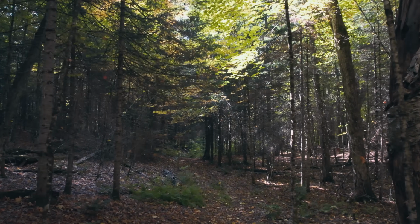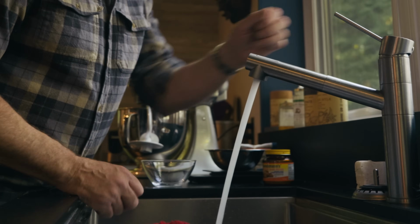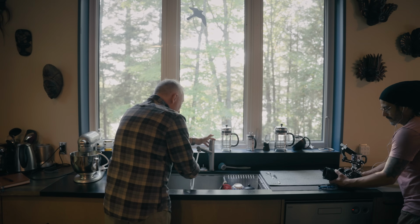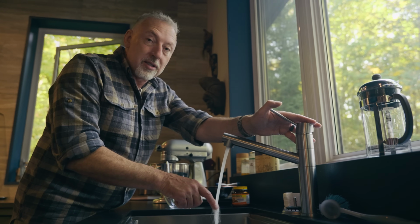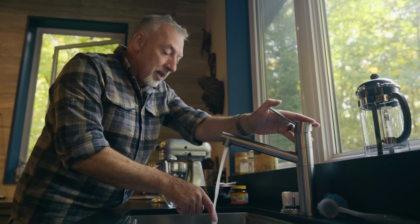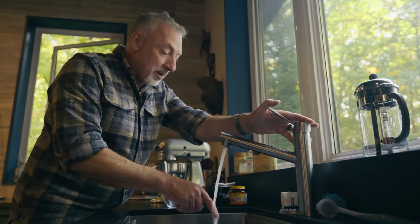So, pizza dough. I mean, I don't have a lot of daylight to work with, so I need something that will rise quickly. And I think I've got something that's gonna work. Okay, that water's really hot. A little bit too hot for yeast. It's surprising how warm you can have the water to activate yeast, but you don't want it too hot, otherwise it will kill it. Something a little bit more than blood temperature is what I highly recommend.